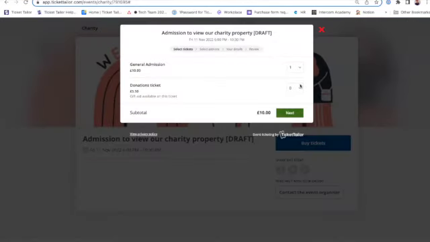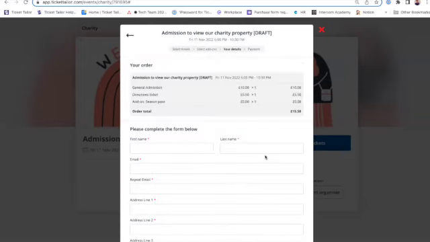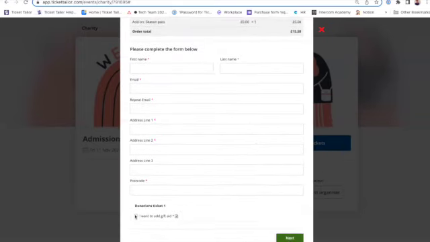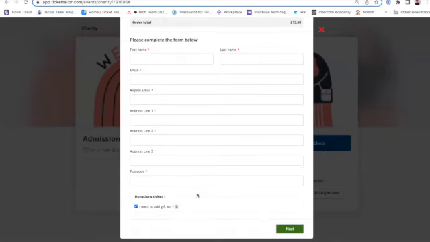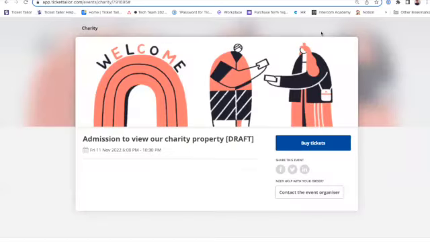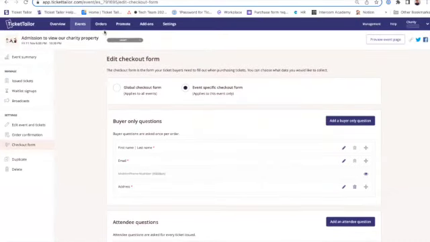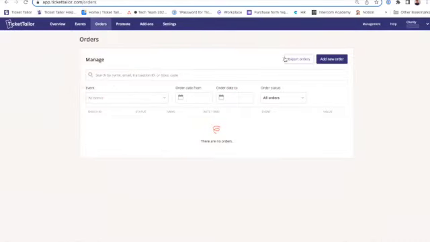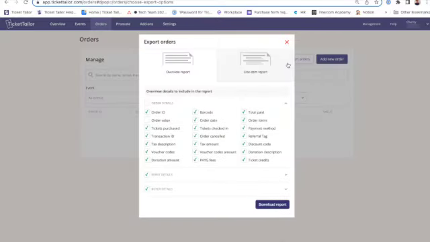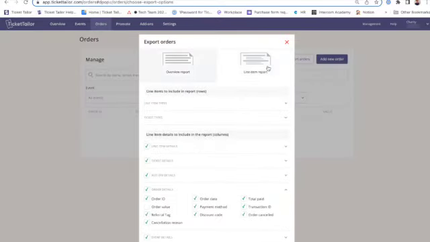But just to demonstrate how it works, I'm going to pop in the donations ticket and the question will appear here. My gift aid declaration has now appeared on the bottom of my checkout board. Again, when you've had people upgrade your season pass or buy your additional ticket, you want to export it and then declare it to the government. So again, you're going to go to orders, click on export orders. And this time a line item report is easier because you're going to need to upload these donations line by line.